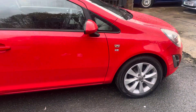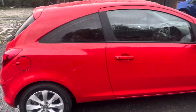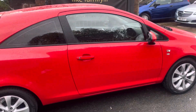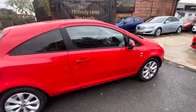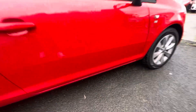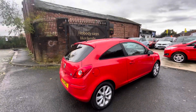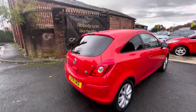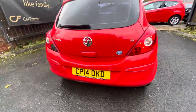I believe there's no further advisories other than those. Overall, this car's been really well maintained. As I'm going around the car, there's hardly anything I really need to point out about it, considering the age of it — it's getting on about 10 years old now. First things first, you do have a little indent just there. Both alloys are in lovely condition on the driver's side, the rear quarter panel — obviously got that privacy glass, nice and sporty looking — but nothing more to note.